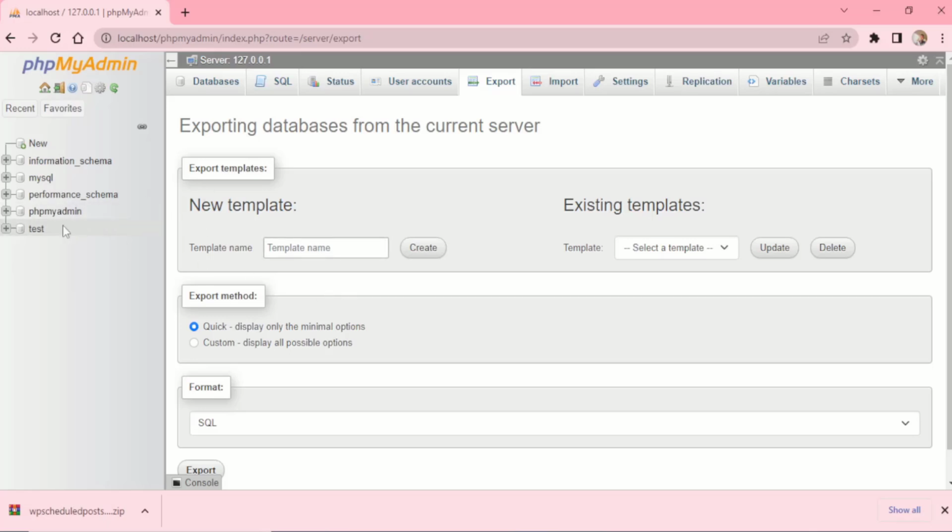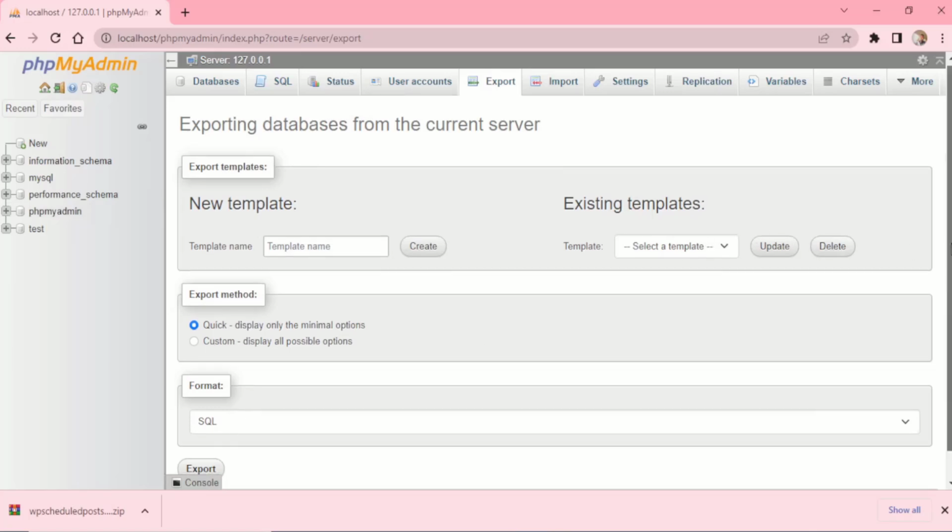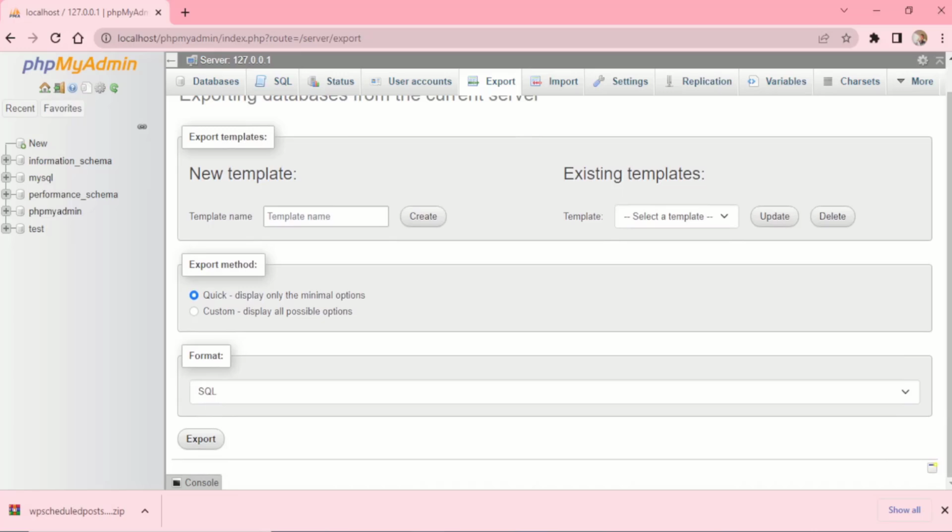You can just click on the database here, and if you click on export, it gets that database in here. All right, then what you just do is to click on export. Once you click on export, it helps you to download the database completely in an SQL format. Okay, it downloads it in an SQL format.